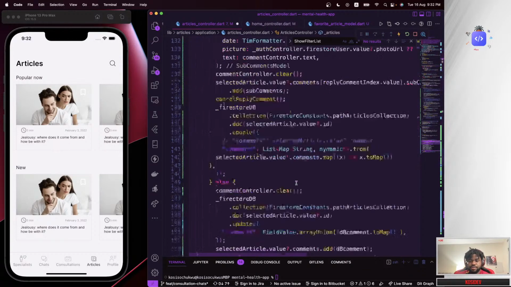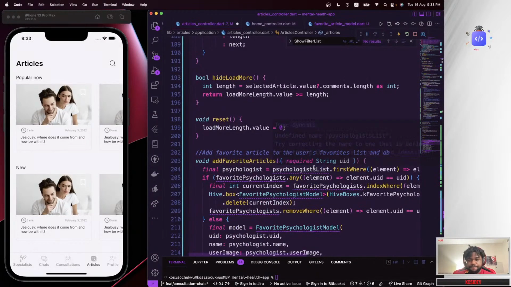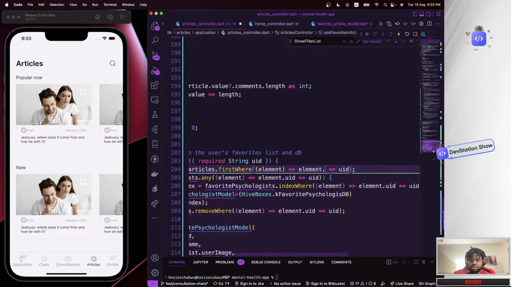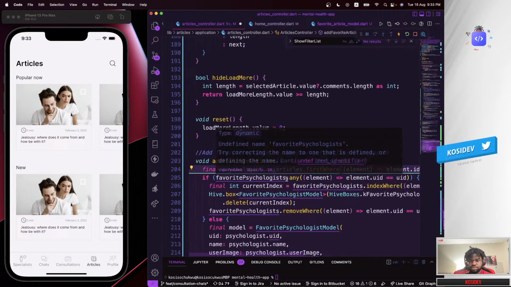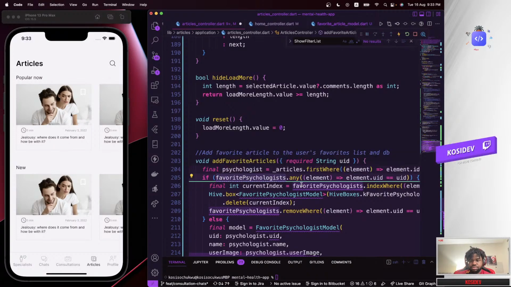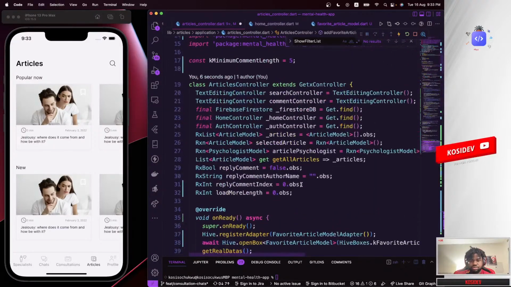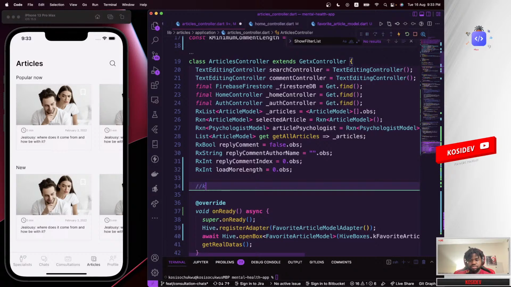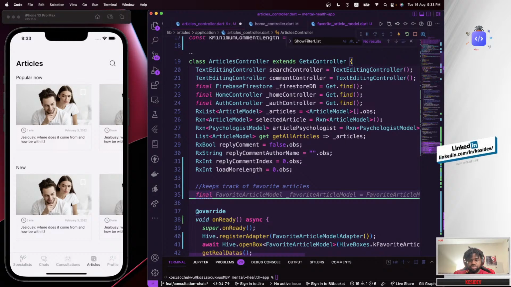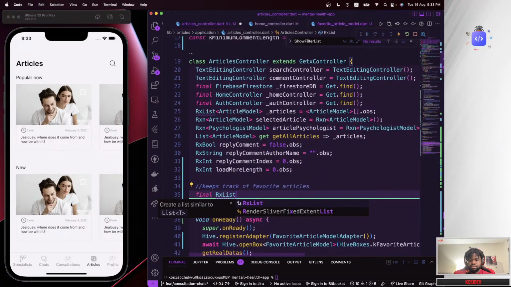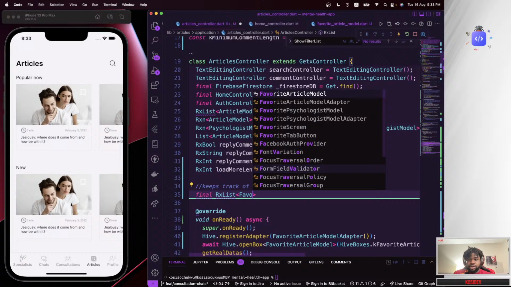Get hold of that. Fix the first one. Okay, favorite article model.